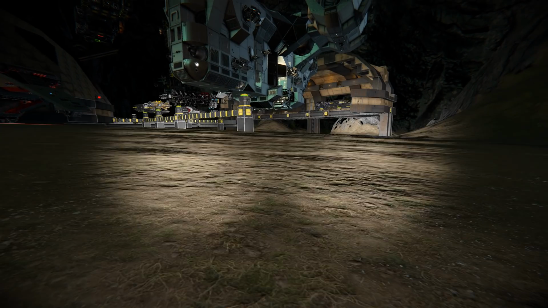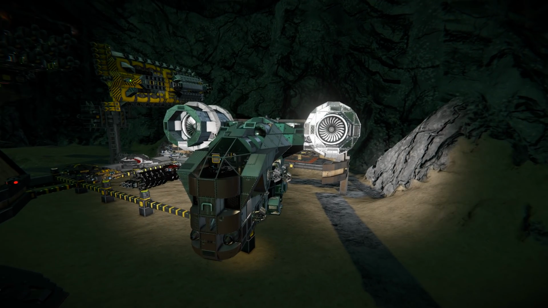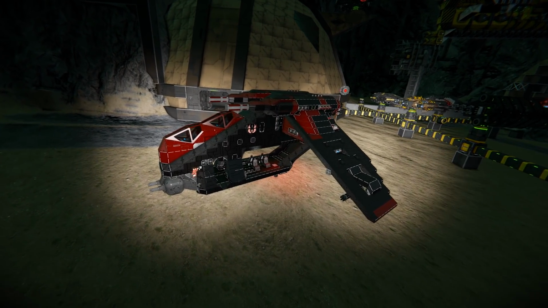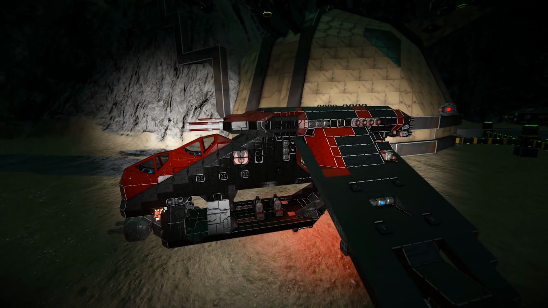We've got a ship that looks like it's from the Star Wars universe. Correct me if I'm wrong. With this one right there, very cool. We've definitely got some Star Wars style ships. We've got a LAT there, very nice indeed. That's a cool little LAT design, especially in black.